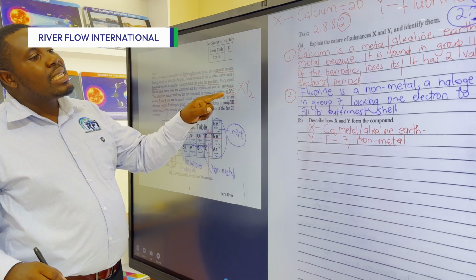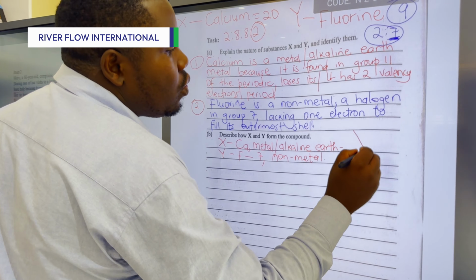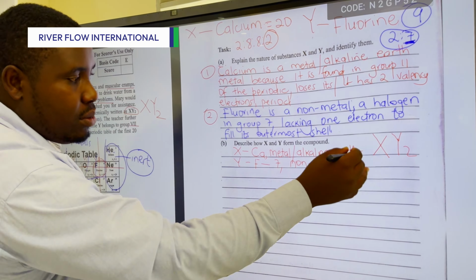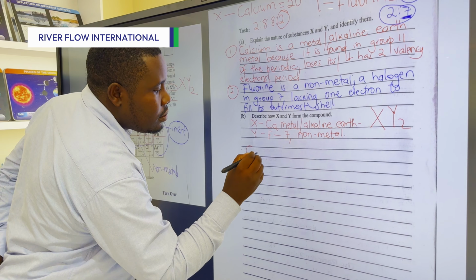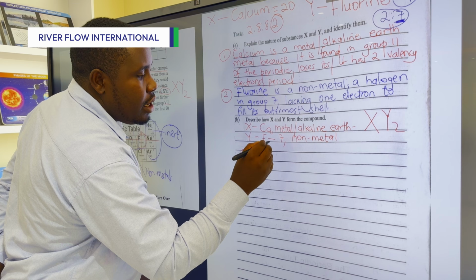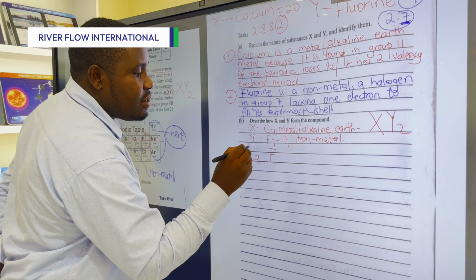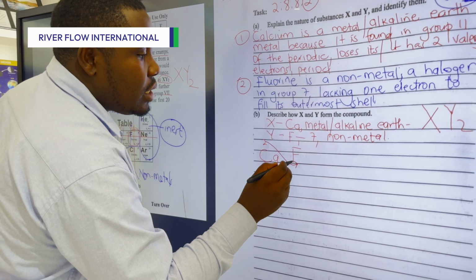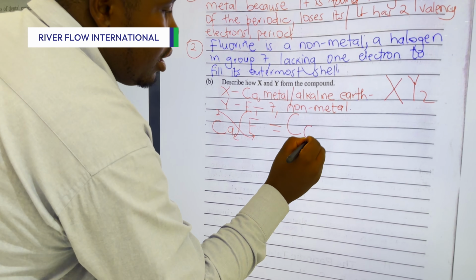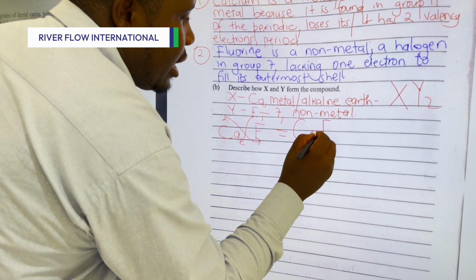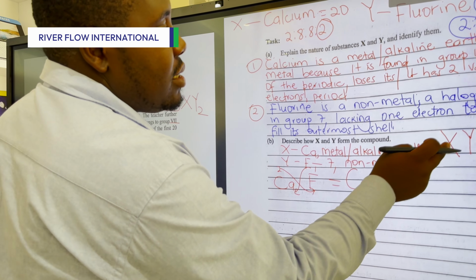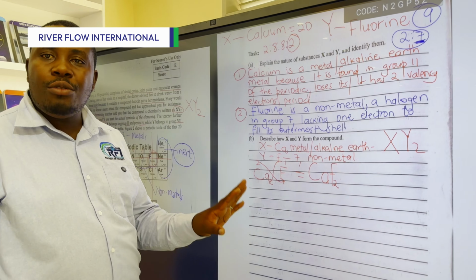Now, we are going to start by identifying what compound they are going to form. They already showed us here. They say that they will form a compound which is like XY2. Now, let's first form this one. This is calcium, and this is fluorine. It has 1 valence. This one has valence 2. So when they cross, this comes here, this comes here. So which means our formula will be calcium fluoride, like this, which is XY2. So we have already formed this.